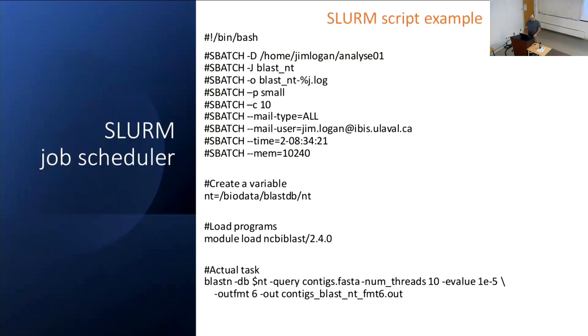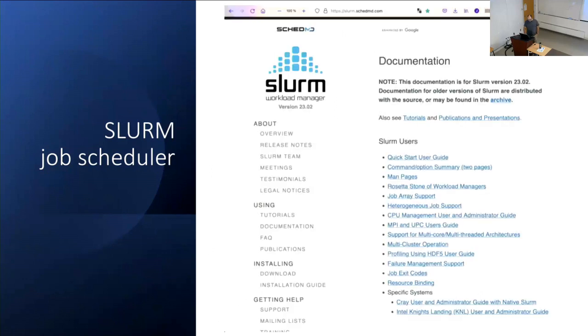So this is basically another example of exactly what I told you before, but those are the instructions for Slurm, and you give the different information so that it knows how many CPUs, what partition, how much RAM, etc. And then you actually do your computation. If you need more information, Slurm itself has a page with extensive documentation.